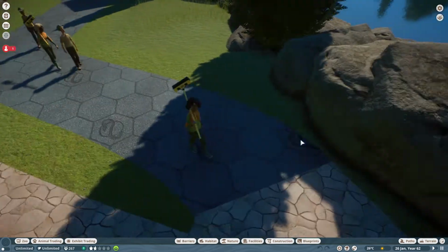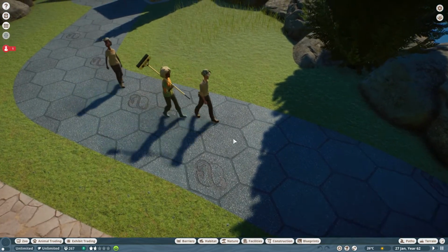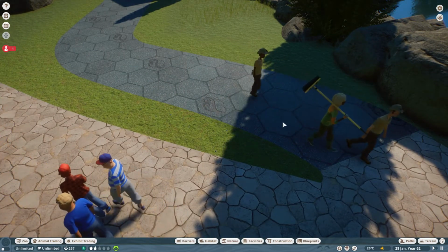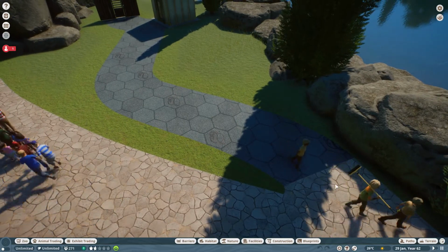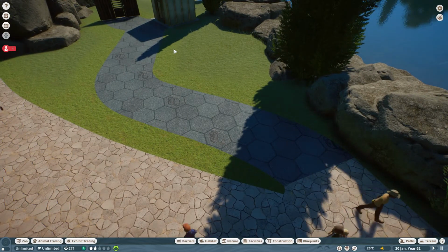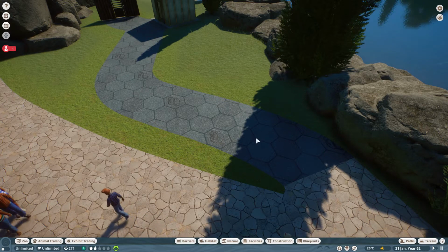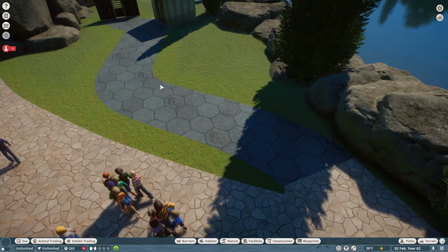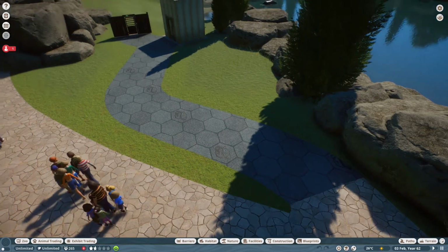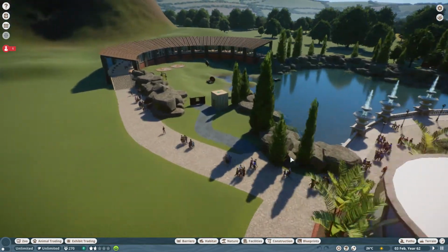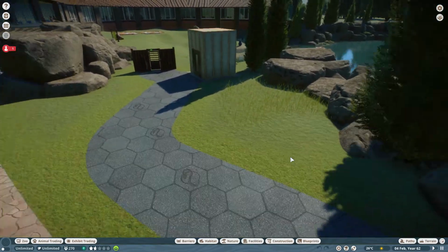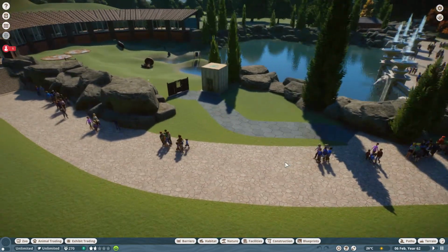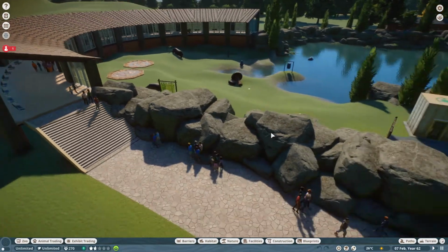Now, one thing I really don't like about the game is the fact that the keeper-only paths look so stupid. I don't know why they've only done this weird pattern with these symbols as the keeper paths. Why can't you have a keeper path that looks like a normal path? It could look exactly the same as that and just be programmed so that the guests don't walk on it. I don't know why no one has thought of doing that, because it doesn't look like a good path and there's no way of covering it up. So yeah, if you're listening, Frontier, then please do that, because it's such a simple thing. Just change the graphics of a keeper path. It's really not complicated. Anyway, sorry, that's my moan over for the day.